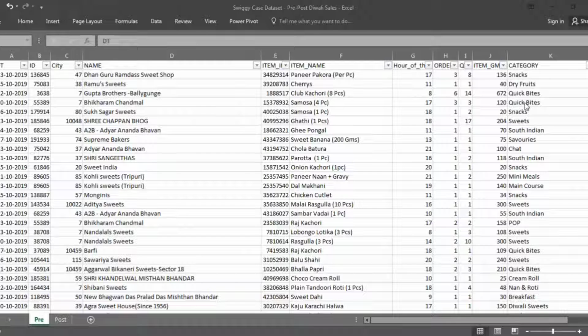Category is something that I like to talk about in a later section because we can do a lot of things with that. So these are the overall things that I generally do. To sum up, first try and understand the data structure in terms of number of columns, number of records, etc. Followed by trying to understand the data dictionary, like the columns and what they are signifying, and how they are contributing to the data set. Then figure out which columns are to be used for my analysis and which columns are not contributing much to my analysis. And that actually helps me reduce the dimension of the data.